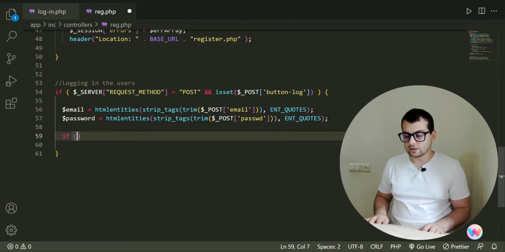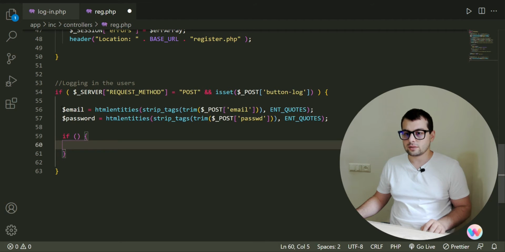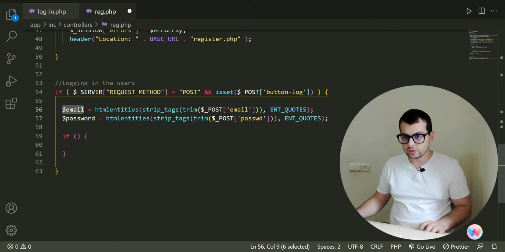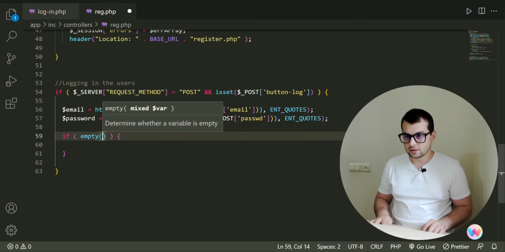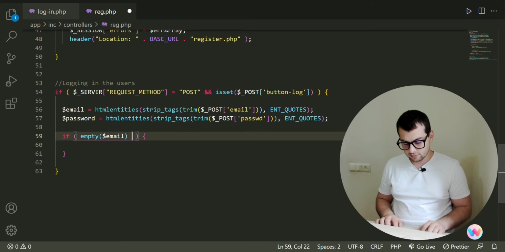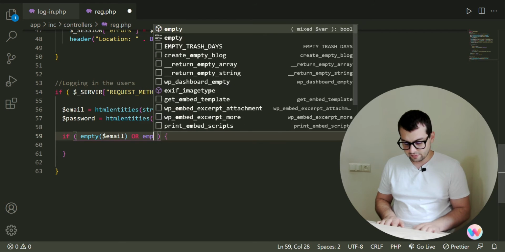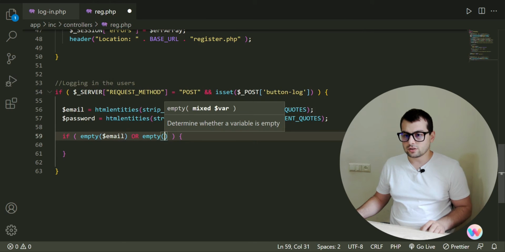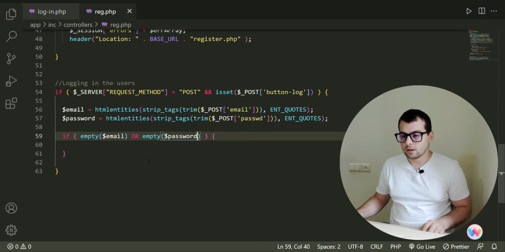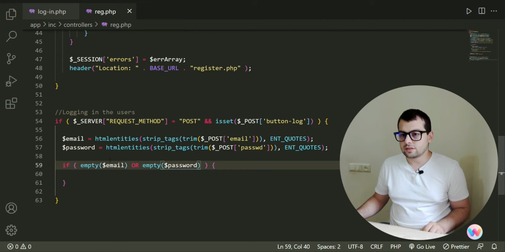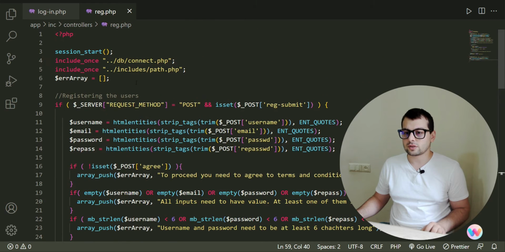So we have this already, and let's go with standard checks. We don't want them to be empty, so nothing can come back empty to us. So I'm gonna copy this email and password. If we have empty email or we have empty password, we are gonna save the information inside an array of objects as we did in the case of registration.